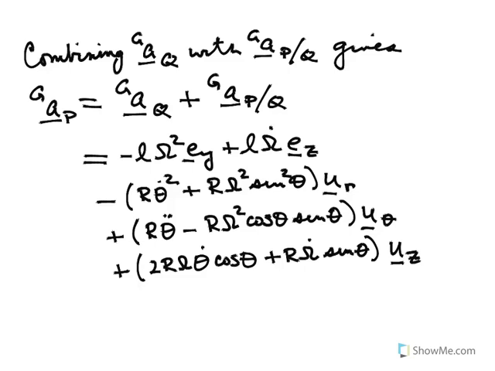So that's consistent with the geometry of the problem, which is that the shaft is rotating in a circle horizontally, if you want to think of it that way, of radius L, and the disk is rotating about an axis orthogonal to the plane of the disk with an angular rate theta dot. And as a result of those two, the point Q is moving in a circle, and the point P is moving in a circle relative to Q. So Q is moving in a circle relative to O, and P is moving in a circle relative to Q. And that's what's reflected by these different parts of the acceleration.